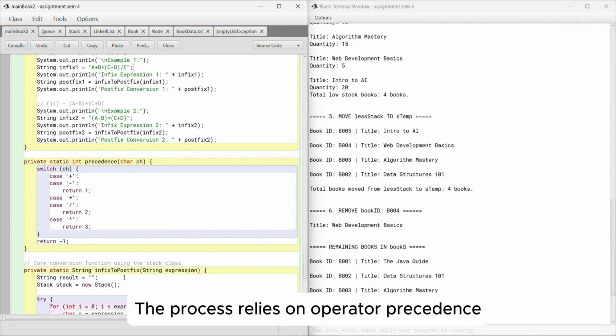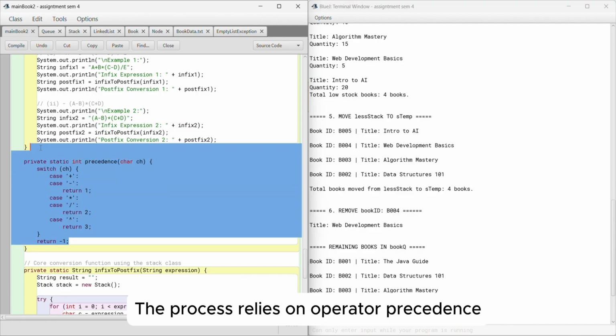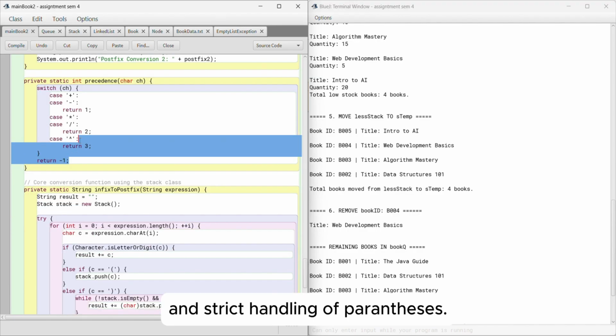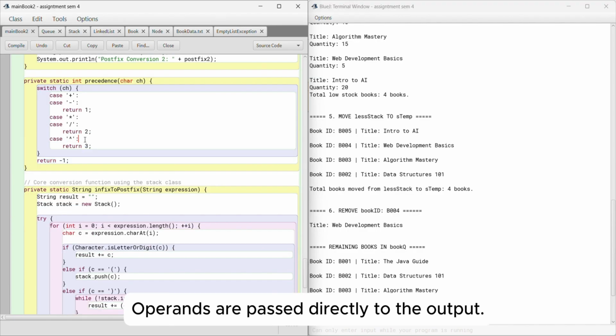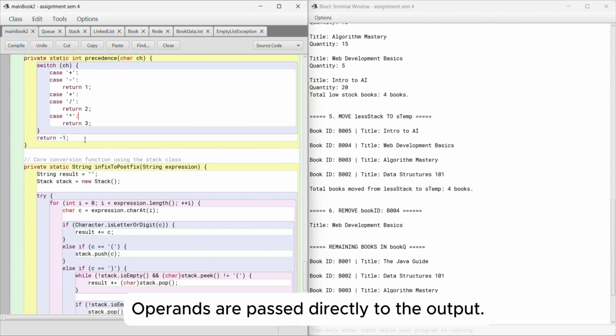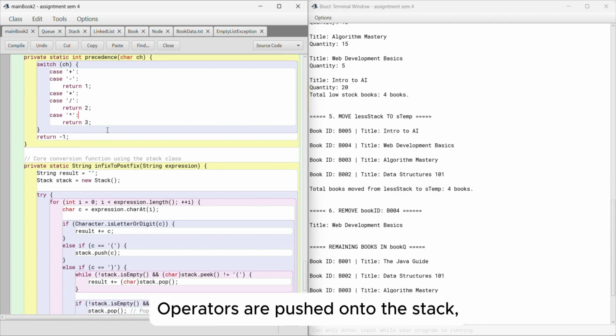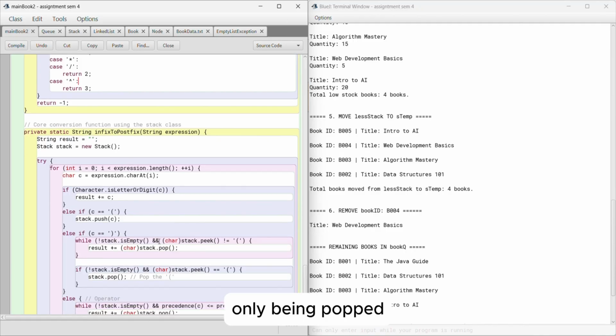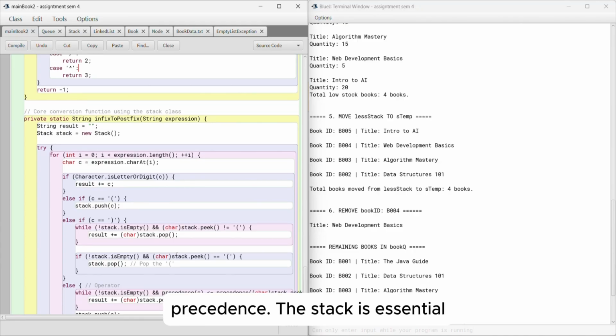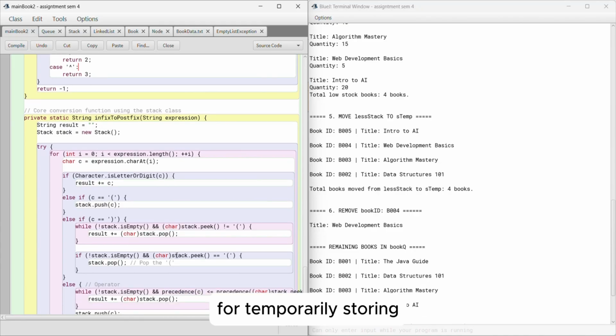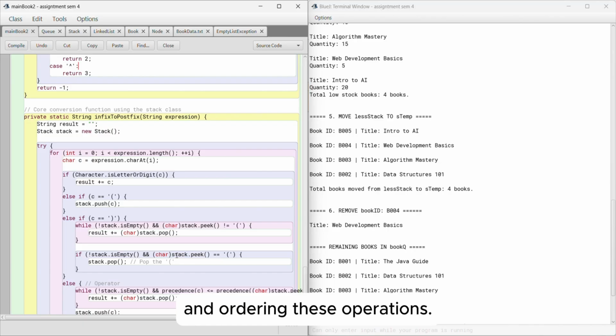The process relies on operator precedence and strict handling of parentheses. Operands are passed directly to the output. Operators are pushed onto the stack, only being popped when an incoming operator has equal or higher precedence. The stack is essential for temporarily storing and ordering these operations.